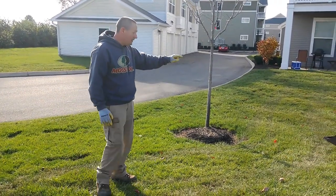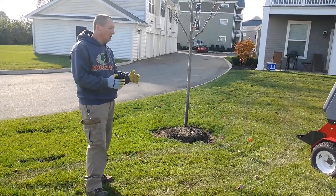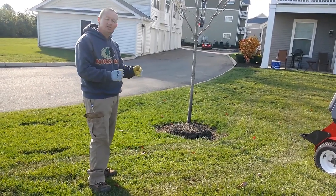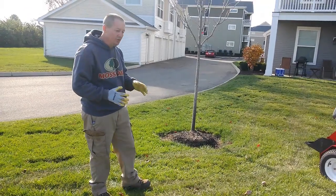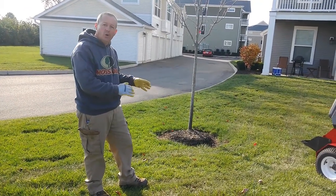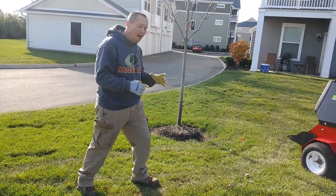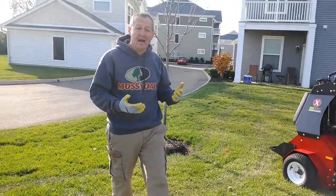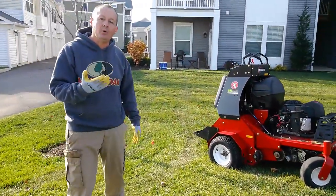These machines, they're zero-turn machines, but you cannot do a zero-turn with the tines in the ground. So anytime that you're going to do a sharp turn, or a very tight turn where you're turning around the machine, you'll want to make sure that you take the tines out of the ground to do that. So you want to lift up on the button.